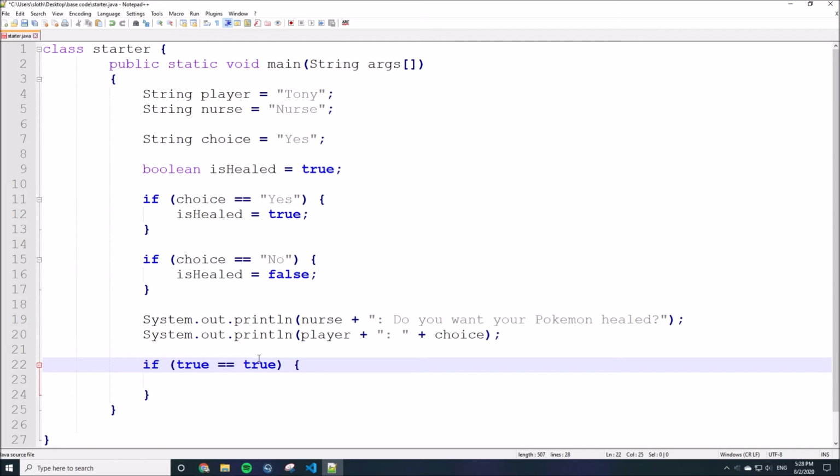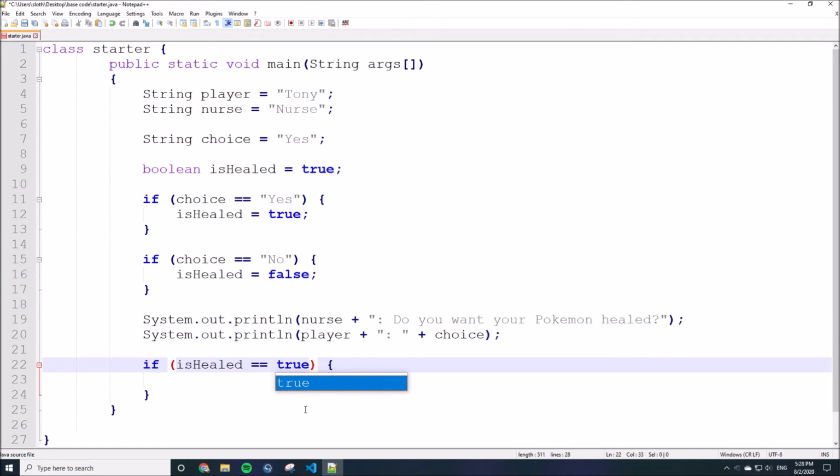And so does true equal true? Yes. But in the beginning, I told you guys that in between this if statement is just a condition, right? So I don't need to say is true equal to true. Of course true is equal to true. I can just say if true, right? Because that's a condition, if true. So instead of saying if isHealed is equal to true, sorry, I just made the mistake there.